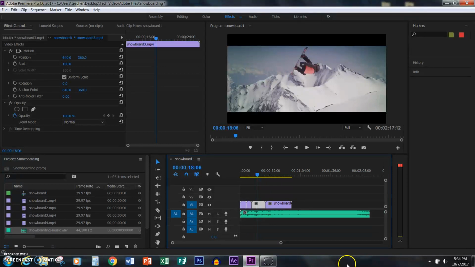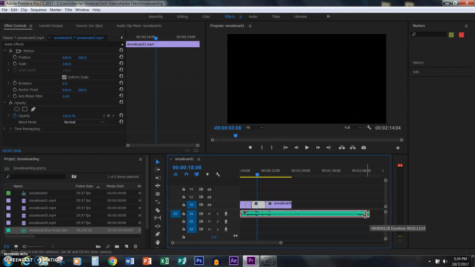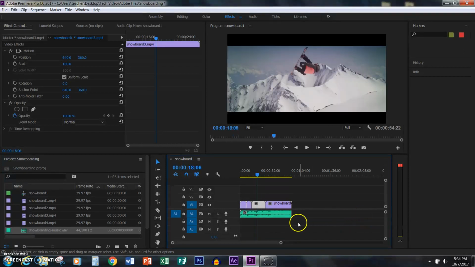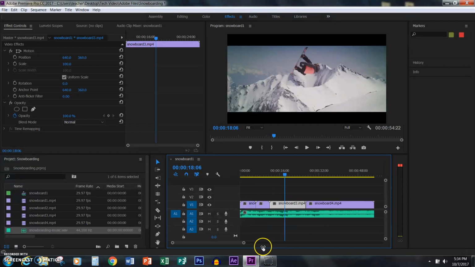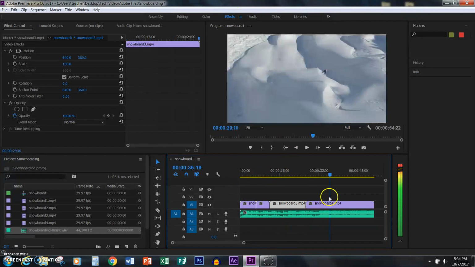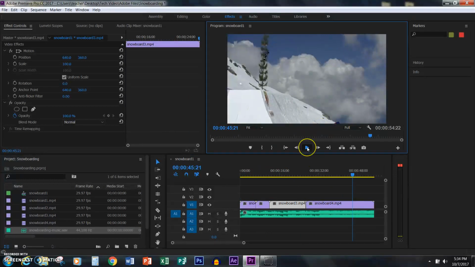So we can trim that very easily. By going up to the soundtrack, you can see a little red arrow at the end. Click and drag it in toward the end of the clip. And at this point now, you have the audio match the end of your clip.